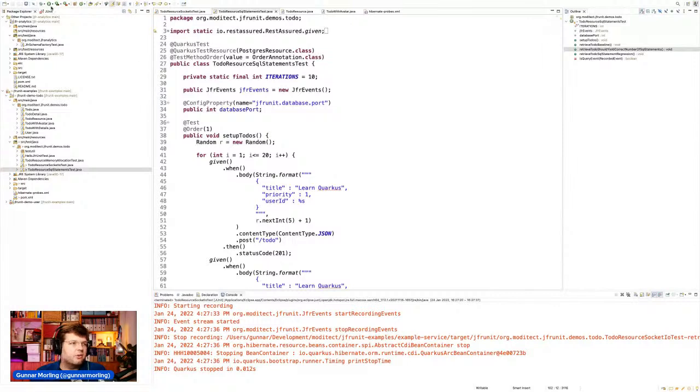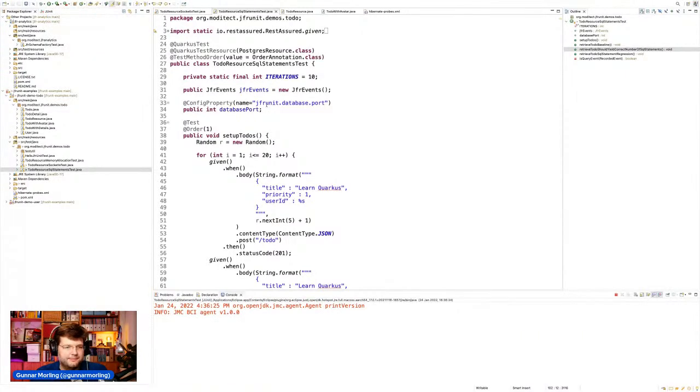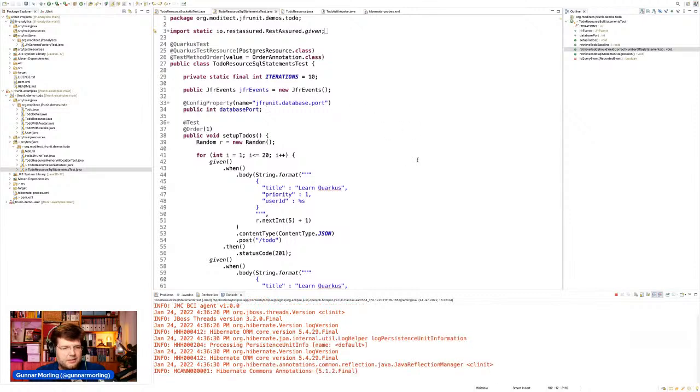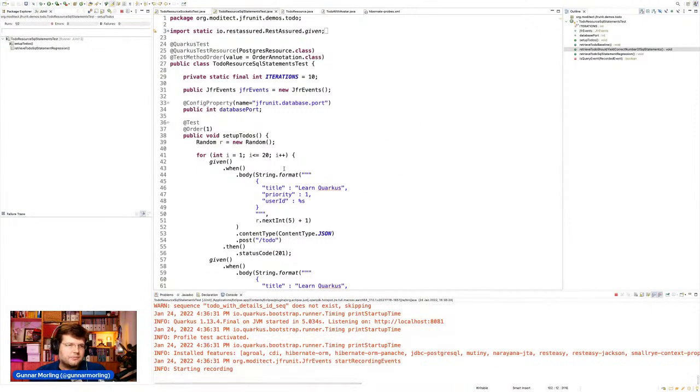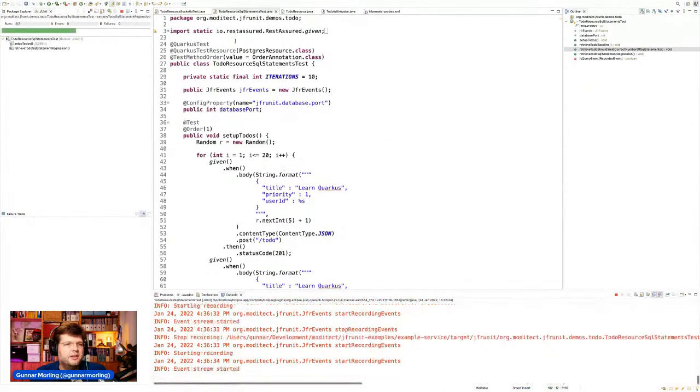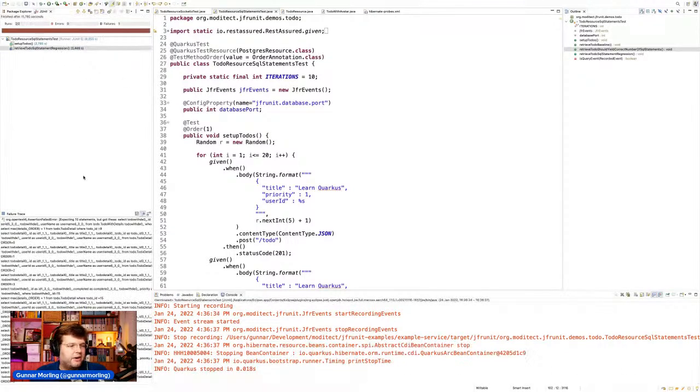And now in the configuration, I also need to enable the agent. I need to point to this configuration file, but it's not so exciting, so you can find it in the source code if you want to see how that is done. But now this agent is applied. Same thing happens as before. Postgres gets started, some to-dos get persisted, and now I have this regression here.